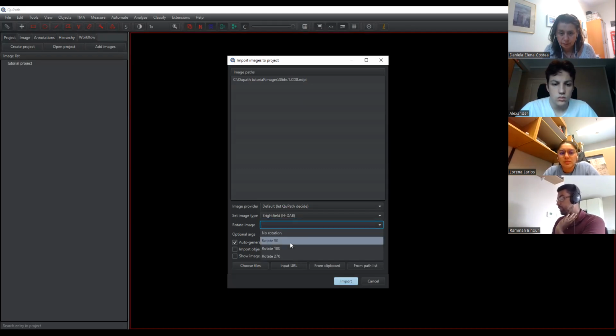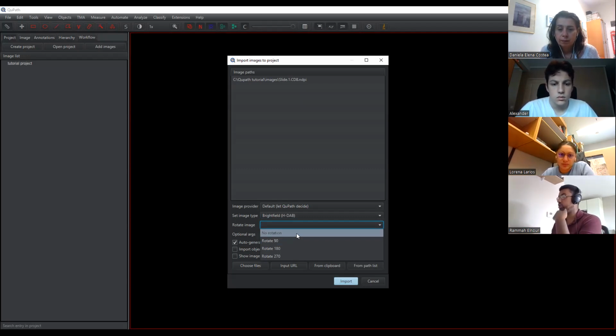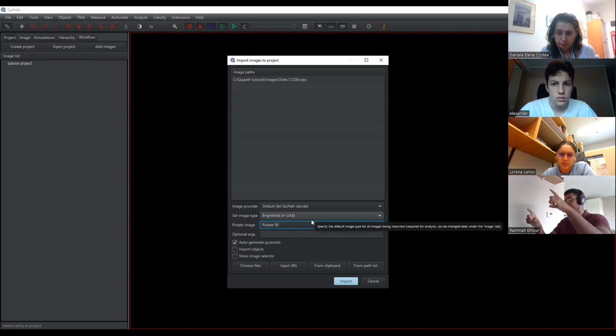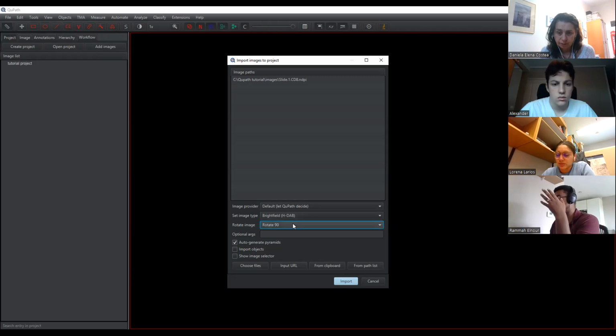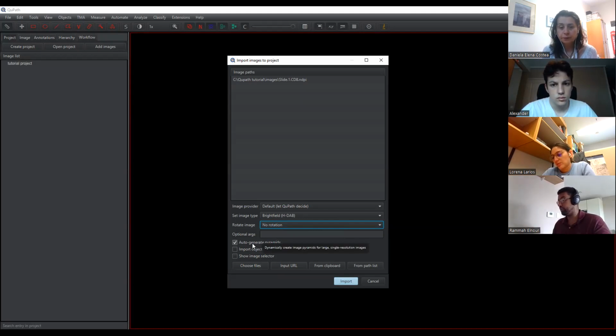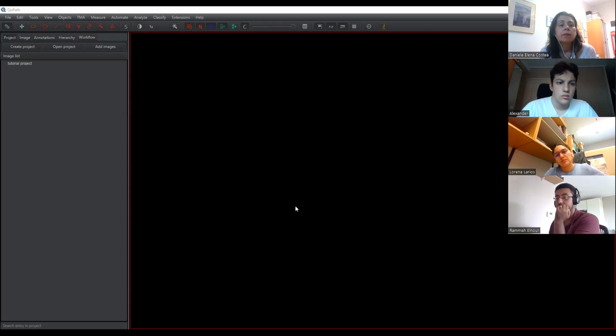Then you can also rotate the image. This simply rotates the image as it sounds. If you don't do this now, you can also do it afterwards. But I'm doing it now so that every time I open the image, I don't have to manually rotate it again. This is only if you know the layout of your image. I could, for example, leave it as no rotation and adjust that afterwards. For the auto-generate pyramids option, because of the slide scanner file, the nature of the file itself, I tend to just leave this toggle on. I wouldn't deselect that right now, at least. Then you can just import the image, and it'll look something like this.